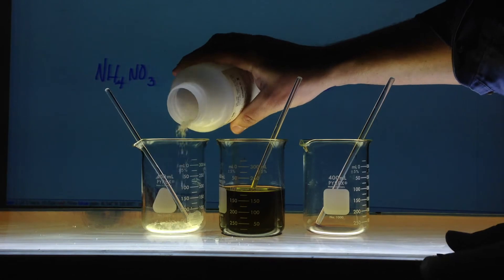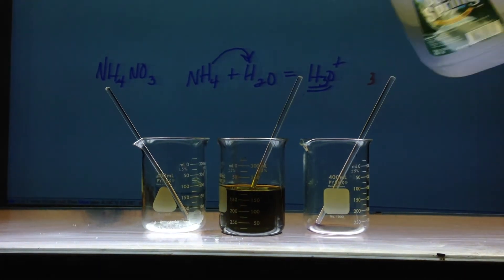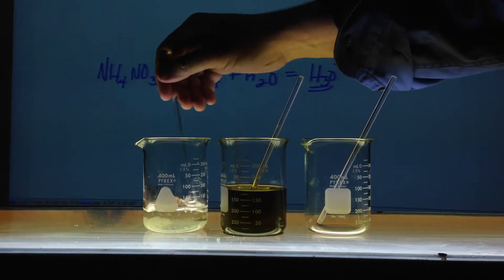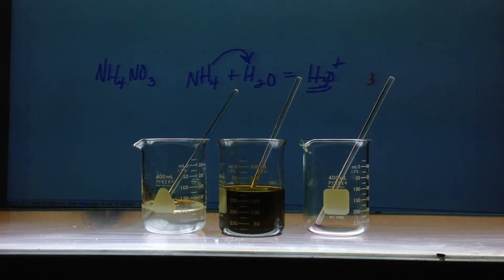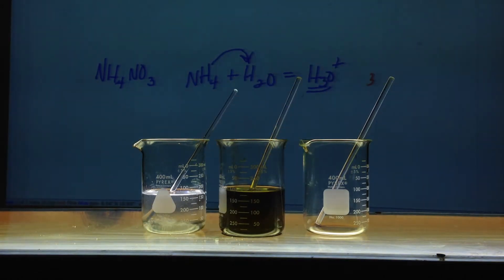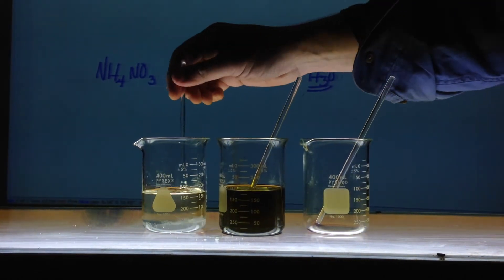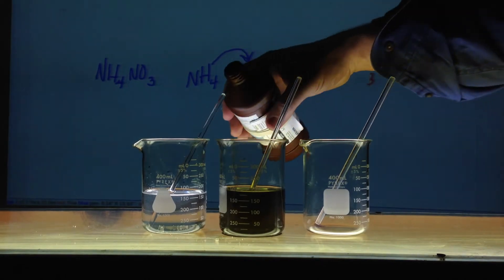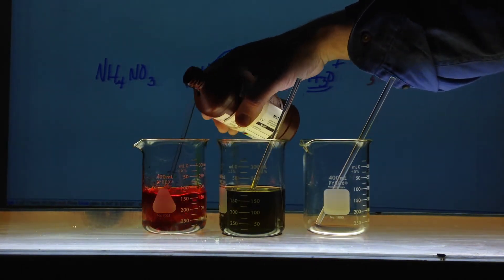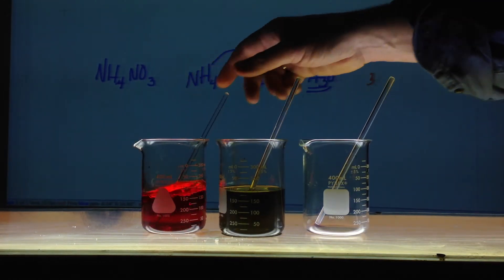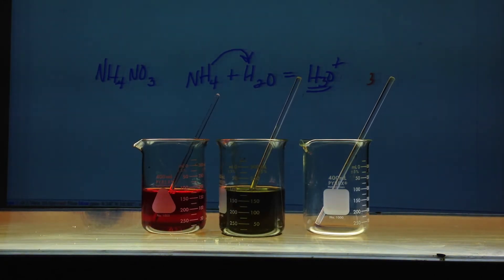Here's some ammonium nitrate, and add some water to it. It's very soluble, because nitrates are very soluble. You've got four atoms spreading a negative one charge, so their coulombic attractive forces are not going to be strong. So, it definitely loves to dissolve. Let's add the universal indicator, and it should be in the red range. And, there it is, very acidic, for reasons we explained. The NH4+ can give an H to the lone pair of electrons in a coordinate covalent bond.